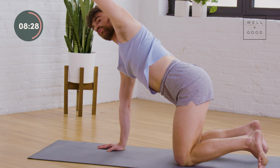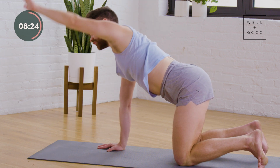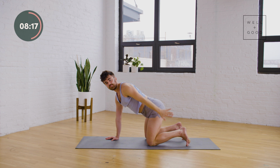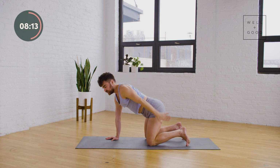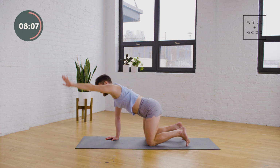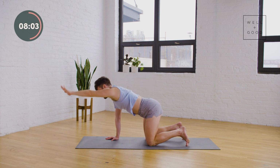Good. If we're talking about finding less compression in our spine, and more ability for our mid-back to both lengthen and support the upper spine and lower spine, we need to pay attention to mobilizing and strengthening. Good. Using those two together to decrease tension and build strength. Nice. Whoo, you should be feeling some steam in that right arm.